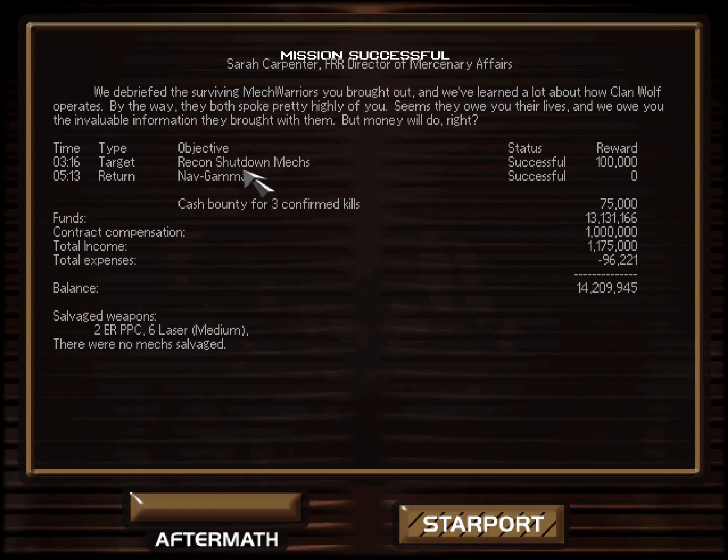We debriefed the surviving mech warriors you brought out, and we learned a lot about how Clan Wolf operates. By the way, they both spoke pretty highly of you. It seems they owe you their lives, and we owe you the valuable information they brought with them, but money will do, right? What are they, clanners? Alright, we got some just regular ER PPCs.